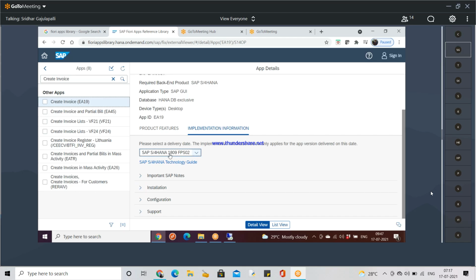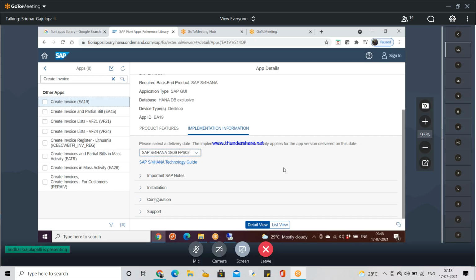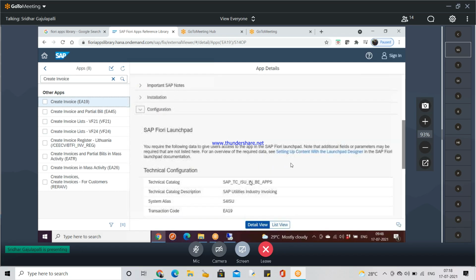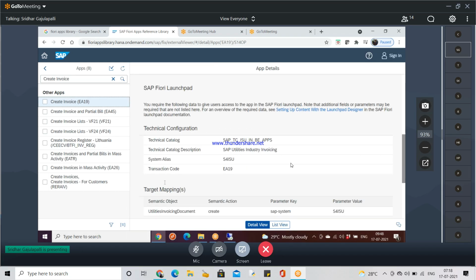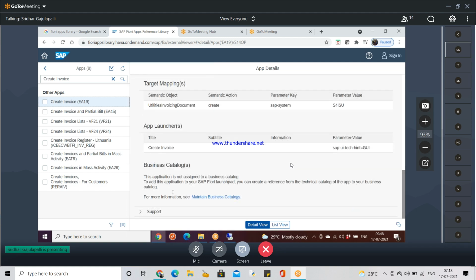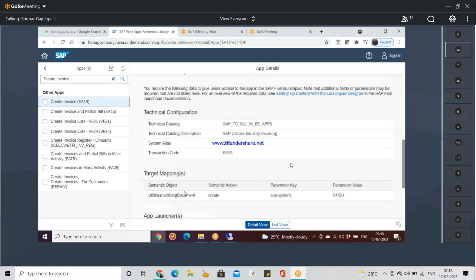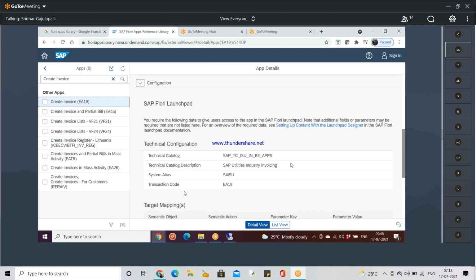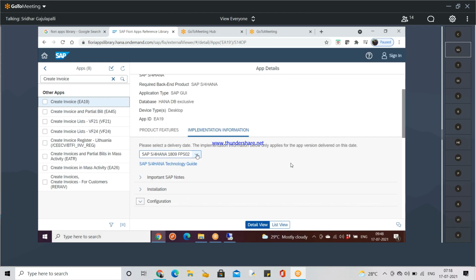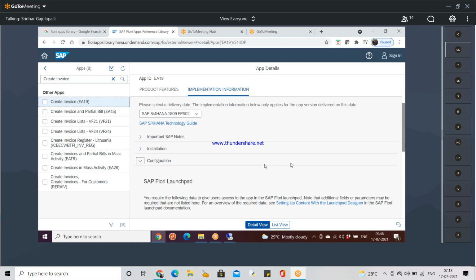The related data means what? For example, if I select the new one, 2020, instead of 1809, the inside data, whatever you see under configuration, we are most concerned about configuration. So here the details about the catalog, the target mapping, something like the tile name, title, everything could have been changed inside. So that is what you have to take into consideration. That is, you have to always go for specific system name only. So I have taken that as S4 HANA 1809 support pack 02.